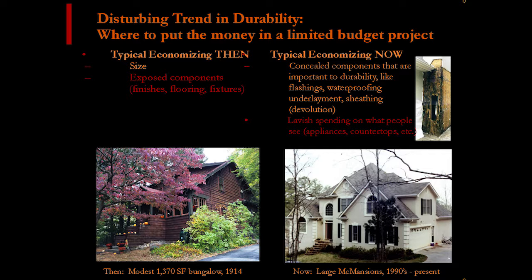So this is my little 1,300 square foot bungalow 8 miles north of here. And my wife and I reshingled this some years ago. And although it's about 100 years old, the sheathing was in perfect condition. We didn't replace a board. And they had put a metal flashing on the head of every window, and they really thought about the subsurface detail.